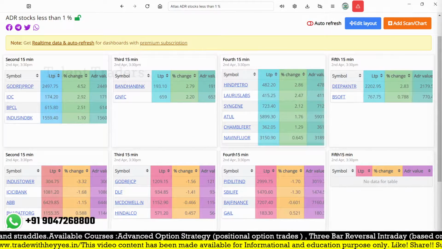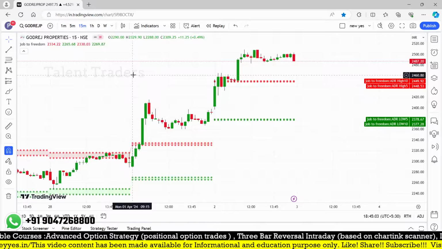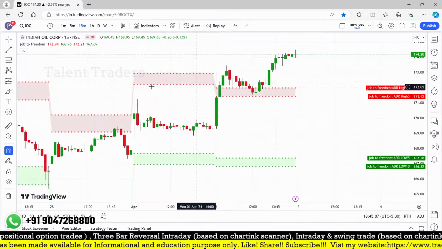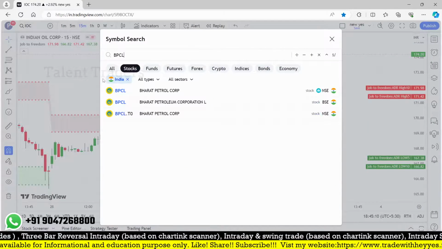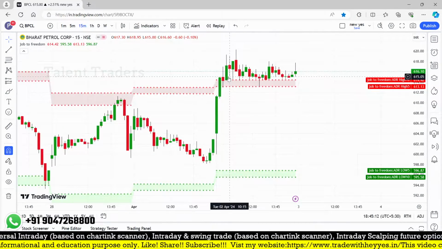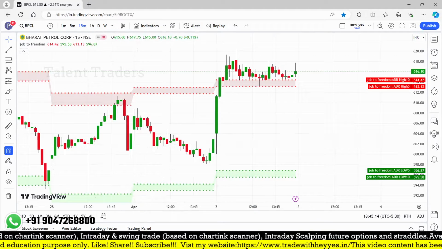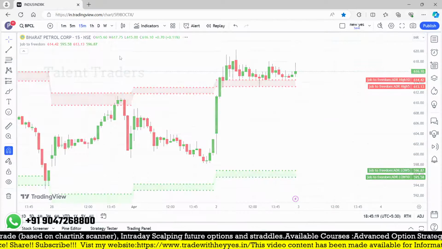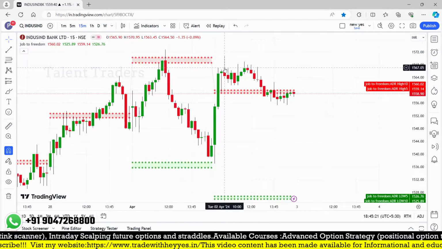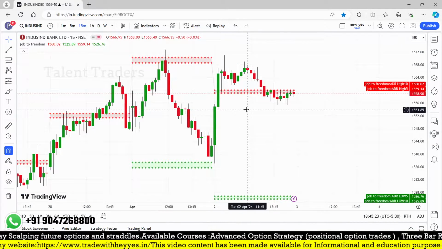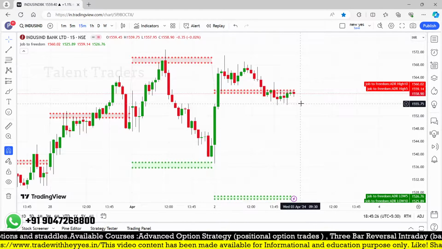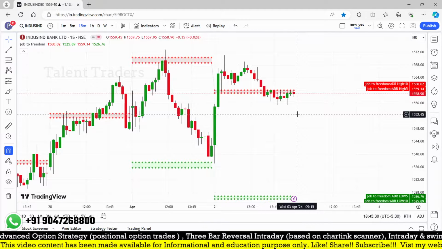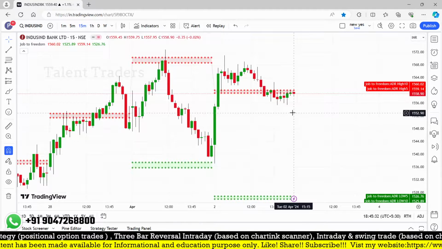Some other stocks like IOC, BPCL and IndusInd Bank. IOC second candle breakout gave a good result after the breakout. BPCL is the third one, a second candle breakout, and it gave at least 1:1. And in this bank, the fourth stock, it was a huge one. Maybe after the breakout it doesn't trigger your stop loss, or maybe it ends with a loss. So it is not 100% that the signal works, but almost 70-80% of ADR signals work.